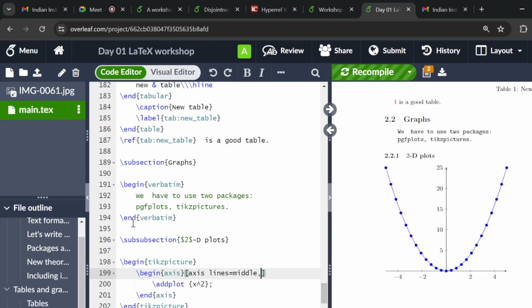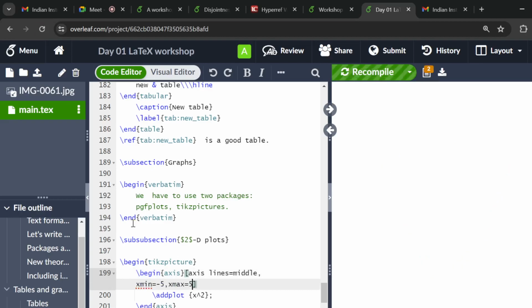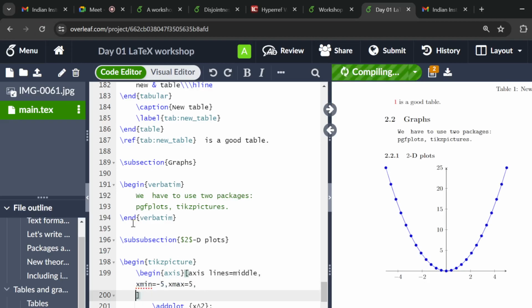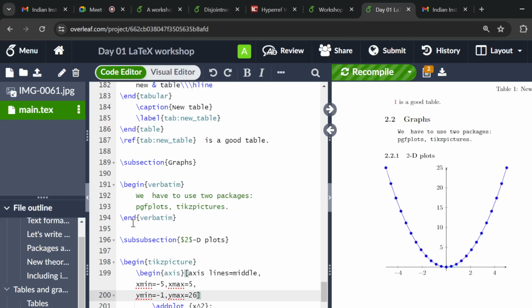Now you can also mention from where x ranges, from where y ranges. I can write x min equal to, let's say, -5, x max equals to +5. Then I can write y min equals to, let's say, y can be 0, no, because x squared only, so the graph will be upwards only. But still, I'll give -1. Then y max equals to, if my x is 5, then I should go to 25. Let's say 26 I'll go.